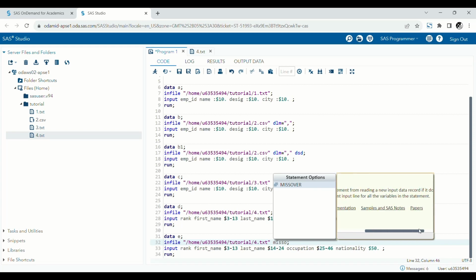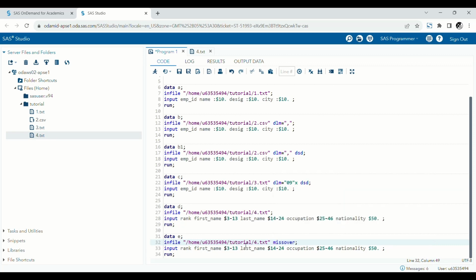What it does is, it avoids reading a new input data record if it does not find the value in the current input file. In short, it will set empty variables to missing when reading short records, but it can skip a value. Let's see the results.